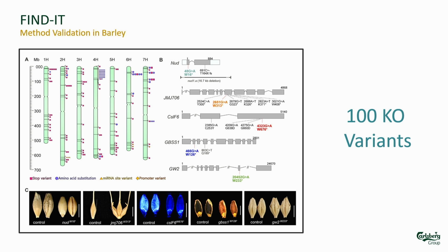So I just said that we can find all kinds of knockouts. So for the publication, we actually isolated 100 knockout variants of our interest. And among them were the usual suspects that we all know about, like the naked barley, like row-type barley. We also targeted barleys with a low beta-glucan content or with a waxy starch. And one interesting one was the grain weight 2 that is known from rice. So there's no knockout barley mutant known so far. So we knocked it out and we got the wider grain as in rice. So it's a very nice approach to work with.